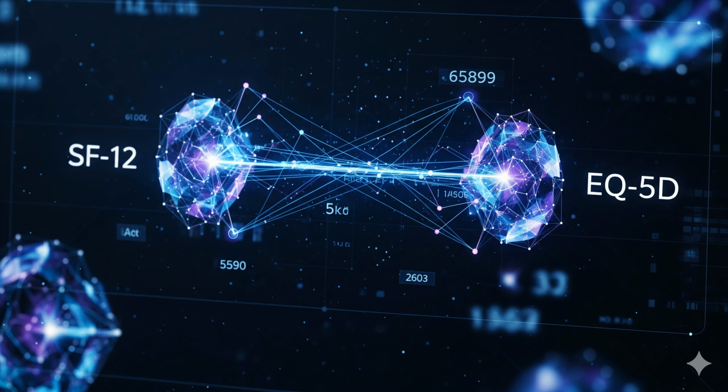The errors, the difference between the predicted score and the actual score, just got too large, especially when looking at those older and less healthy subgroups. So you absolutely cannot use these mapping techniques to reliably say what one specific person's EQ-5D score would be based on their SF-12 answers. The predictions just aren't accurate enough for that. Okay, that's a huge caveat. No individual predictions. What about for group averages? Can we use them for that, maybe for specific patient populations?